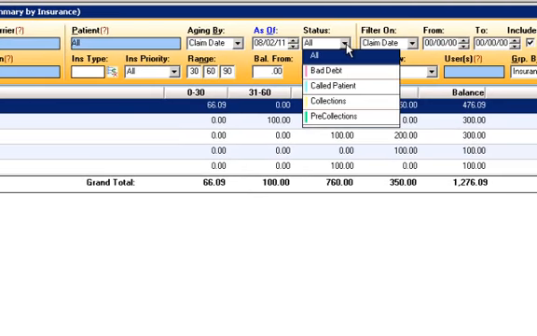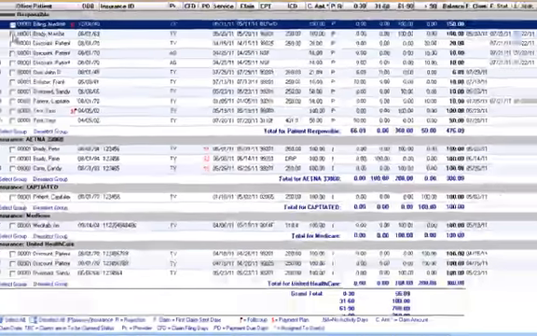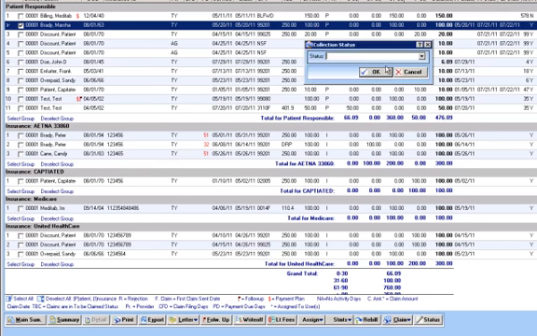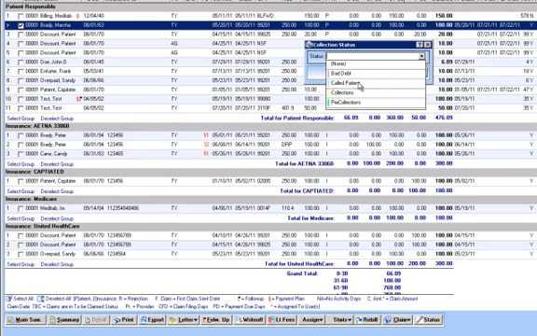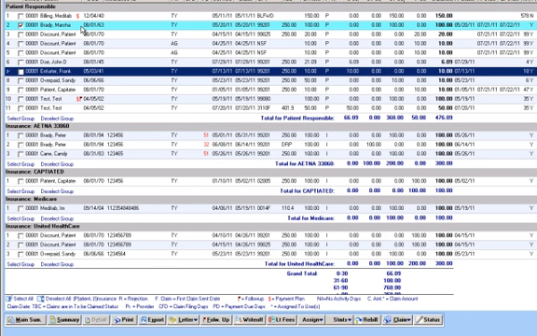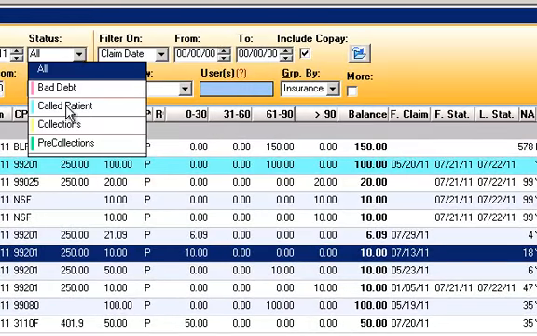Your statuses we talked about earlier by creating them as your steps. So when we're going under the detail, and maybe we need to mark Marsha Brady as a particular status, we can go right down here and select a particular status. Maybe Marsha Brady is going to be a called patient status. Notice now that that line takes the color of the status that we've assigned it when we were beginning this training. We can also filter on those that are of a particular status.